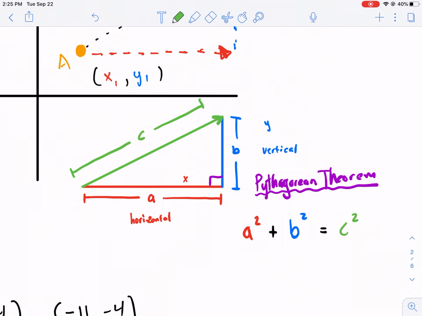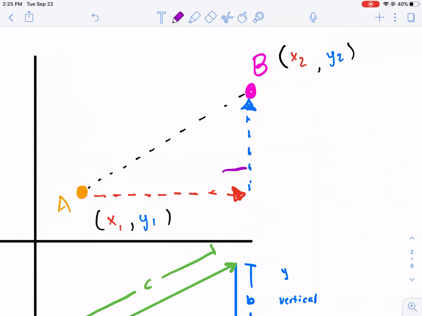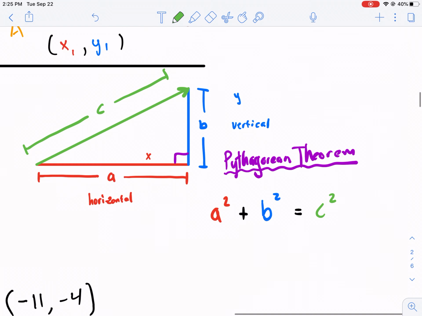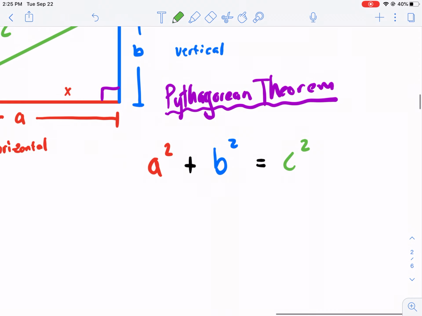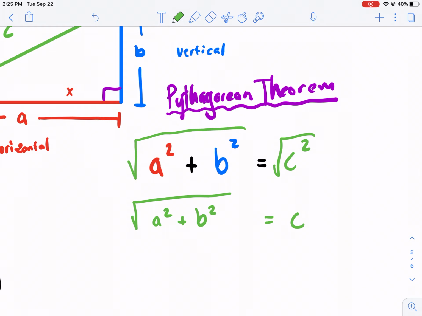Now, what are we looking for here? If we're trying to translate this and we made our coordinate plane like we did here, see how we have a right triangle, we have a horizontal distance represented by the red, the x, we have a vertical distance, the blue. Those could be side lengths of our triangle. And we're trying to find this distance here. So what would that distance be on our triangle? Well, that's C. So we need to get C by itself. How do we do that? In order to get C by itself, we take the square root of both sides. Once we do that, we get C equals, and we can ignore the negative square root, we just need the positive, the square root of A squared plus B squared.